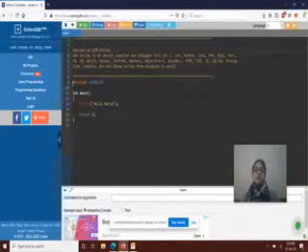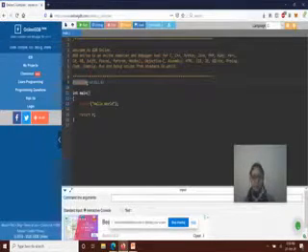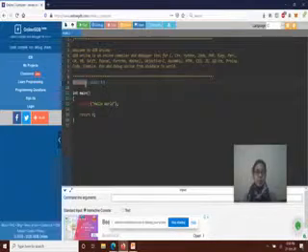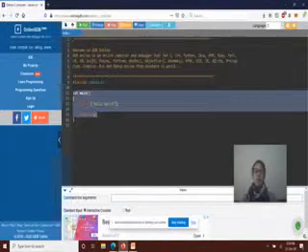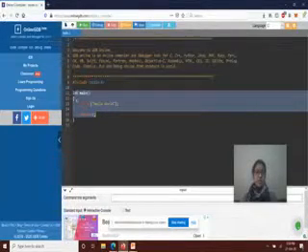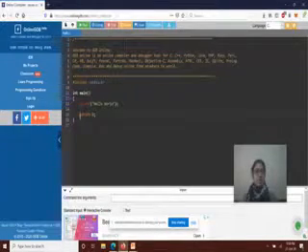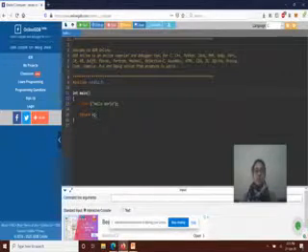Now here, hash include. I told you hash is a preprocessor directive. So here you are trying to include a standard input output file, right? And that has been included here, and we have this main. Like I told you in the previous lecture, main is the starting point of execution of your code. It's a function, and since here it is an int main function, you need to return some integer value. If I make it void here, then I don't need to return any value.